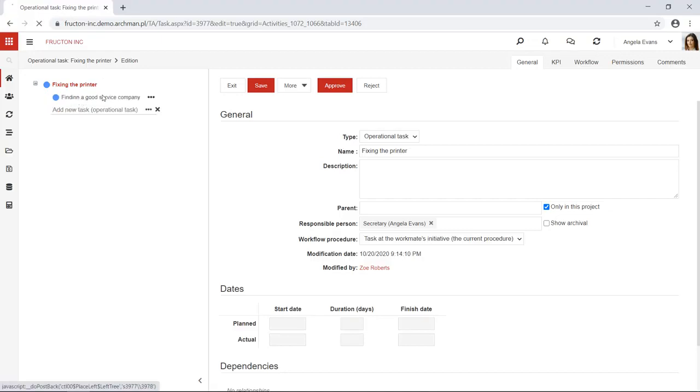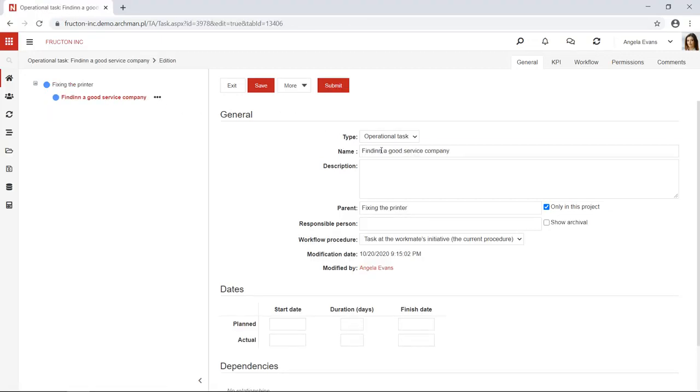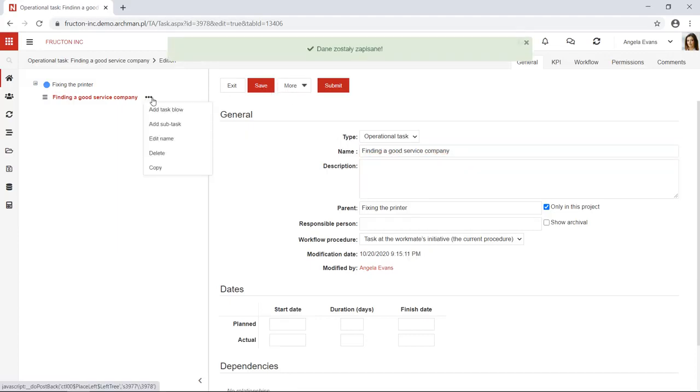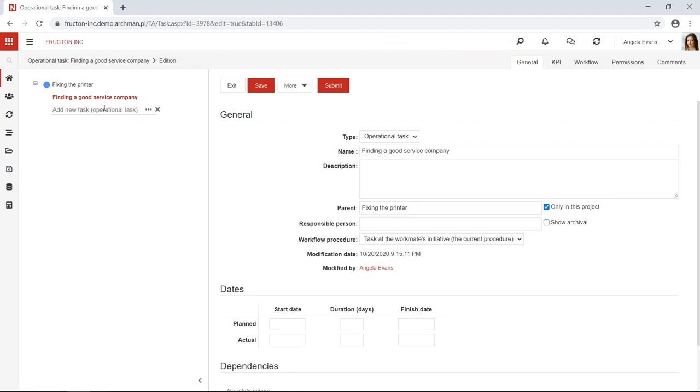I always make these spelling mistakes, sorry for that. Finding a good service company. And the second would be a task below this time, getting or ordering service. What she can do is start the workflow for the subtask.